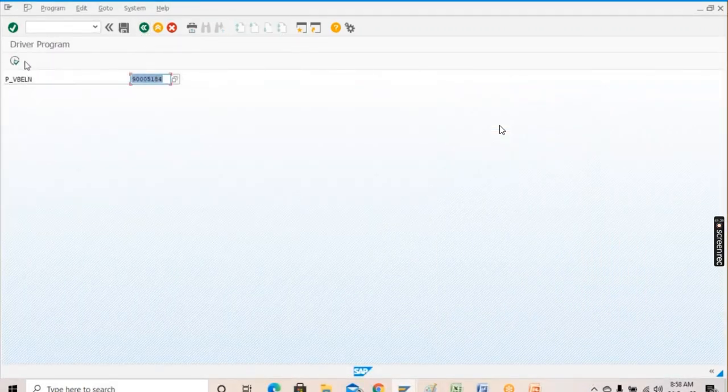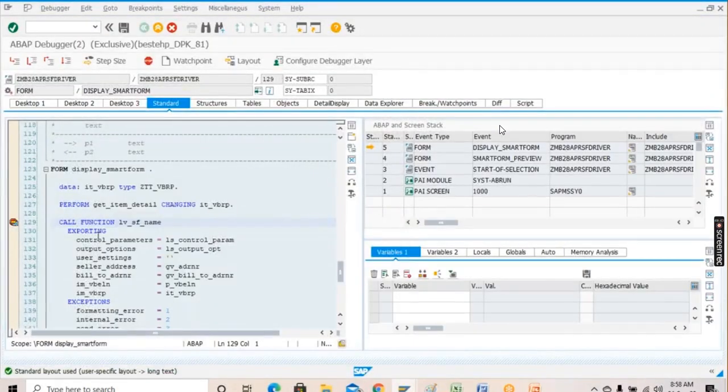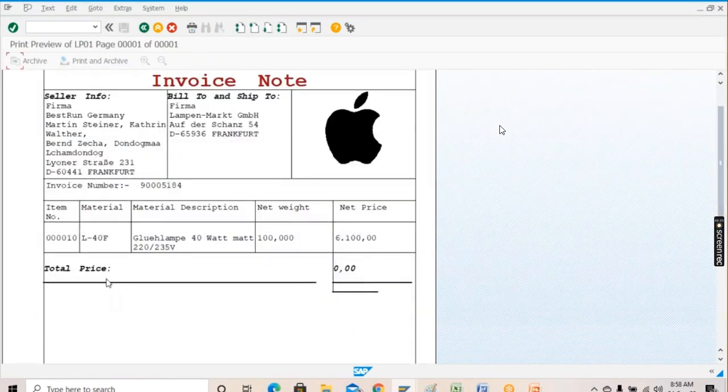Bye bye. So here just you come and press F8. Remove this. Now it is not required. Press F8. Okay, now also the output is not coming. Now what is wrong? For this we'll have to debug. Oh, you can see that here 0010 only is coming, 6100. Output has been disrupted. So we have to check what is the problem, and this we will do in the next class.